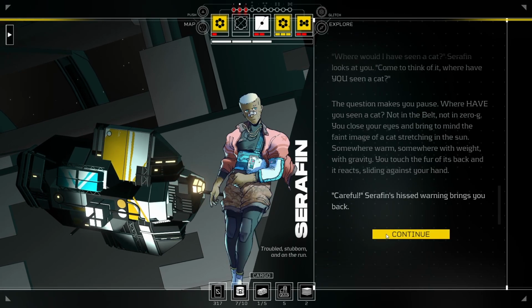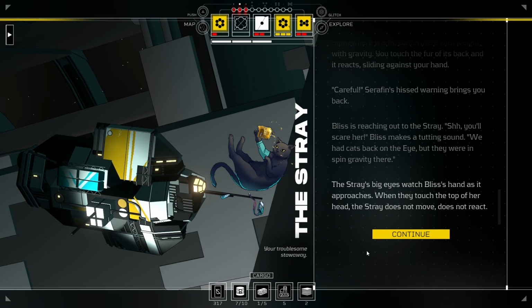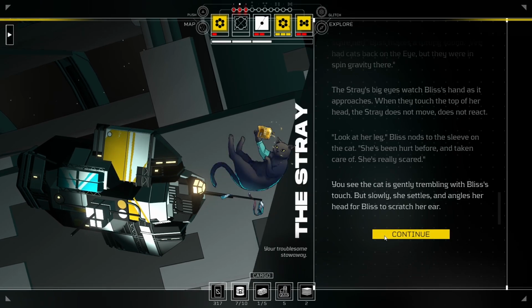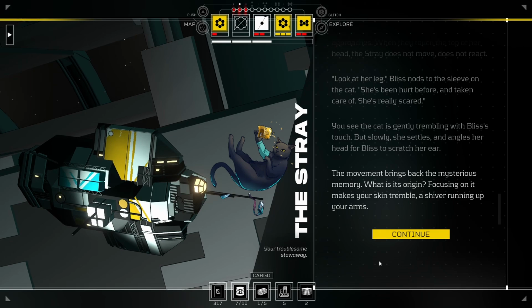Careful, Seraphim's hissed warning brings you back. Bliss is reaching out to the stray. Shh, you'll scare her. Bliss makes a tutting sound. We had cats back on the Eye, but they were in spin gravity there. The stray's big eyes watch Bliss's hand as it approaches. When they touch the top of her head, the stray does not move, does not react. Look at her leg. Bliss nods at the sleeve on the cat. She's been hurt before, and taken care of. She's really scared. You see the cat is gently trembling with Bliss's touch, but slowly she settles and angles her head for Bliss to scratch her ear. The movement brings back the mysterious memory. What is its origin? Focusing on it makes your skin tremble, a shiver running up your arms.